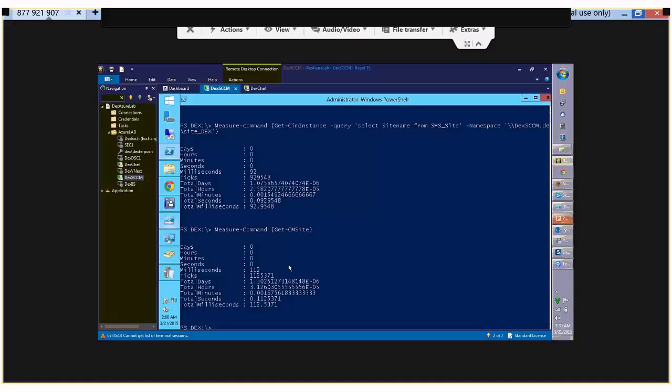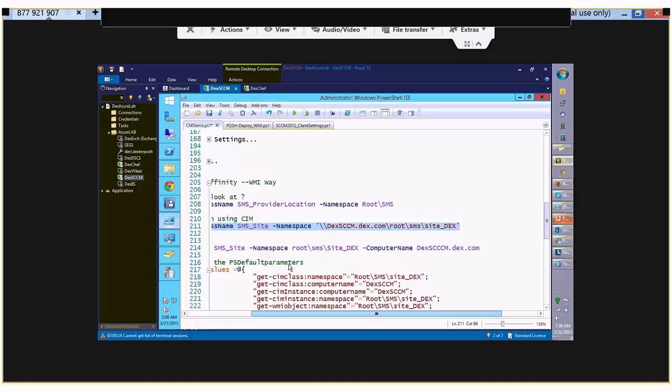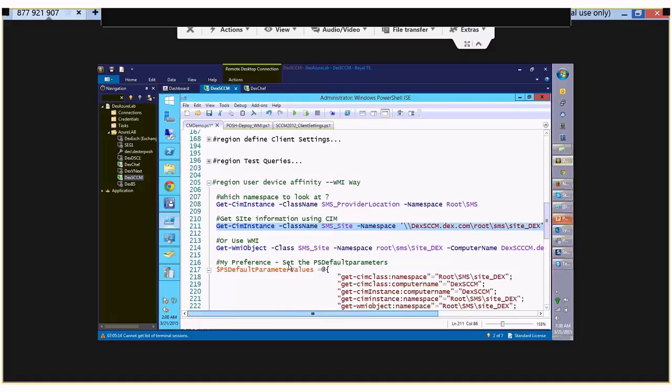So yeah, another trick. I think I heard from one of my teammates in a previous organization that using WMI is a pain, because every time you have to specify the namespace and the computer name, and they don't remember things. Obviously, you can put them in variables and then use them, but it's just a lot of typing.